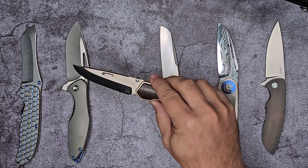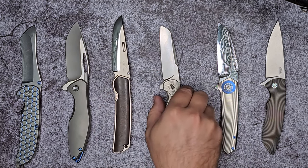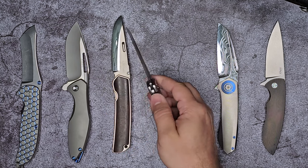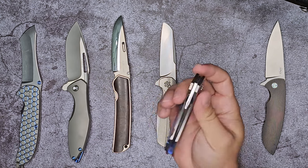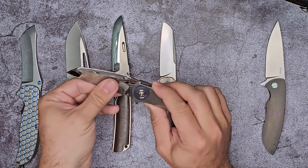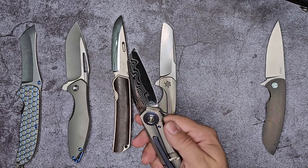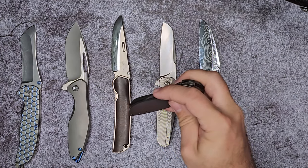It's very hard to capture the mirror polish of that blade, but this is just an amazing, amazing knife. This is the Holt Haptic, okay. This is the Skiff Made Blades Drifter, and this one happens to be in, you can see that I use these knives. I have no safe queens. So this is the Skiff Made Drifter in damascus steel, really cool knife, and this is the Herman Knives Sting.